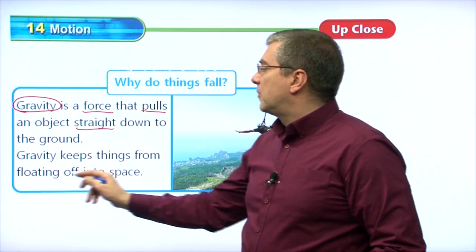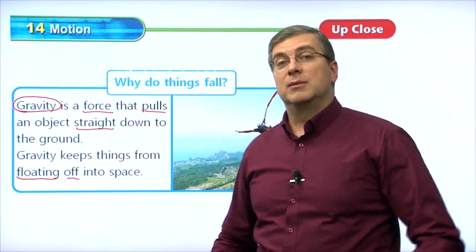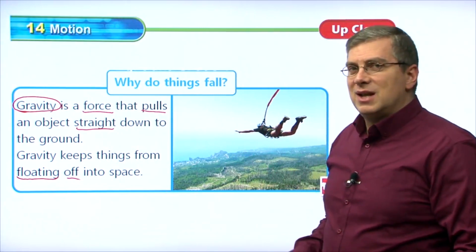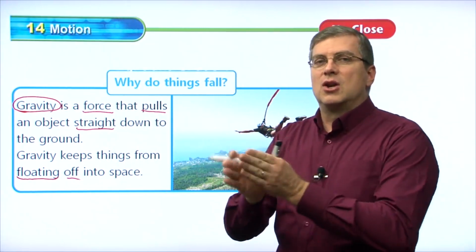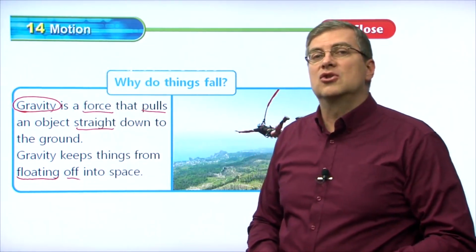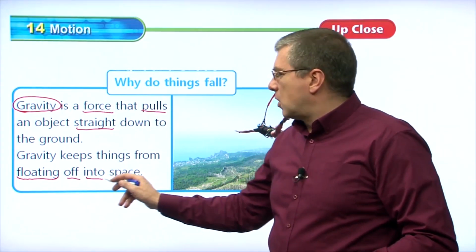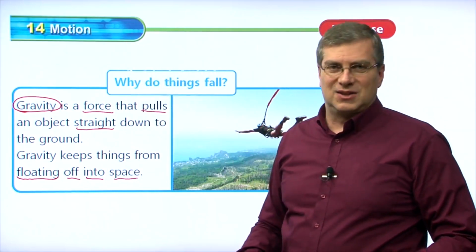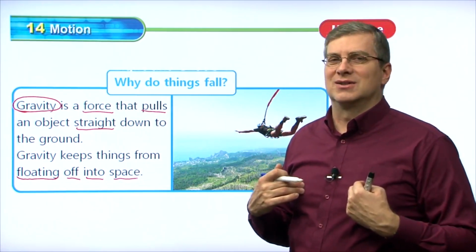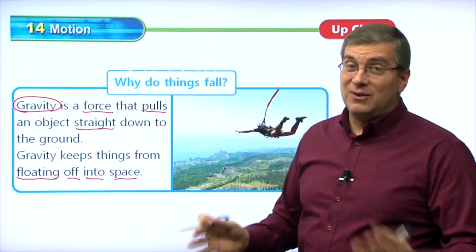Gravity keeps things from floating off. If I start floating off, all of a sudden I become detached from the ground and I start to float off like flying through the air. But if I fly, I have some direction. I know my direction. But if I float, I don't have any direction. I'm not in control of my direction. Float off into space. Obviously, we don't want to float off into space. There's no air in space. There's not a lot of warmth in space. Space is a dangerous place for us. So we're happy that the Earth has gravity and it's keeping us on the ground. It's very good for us.